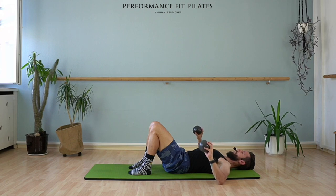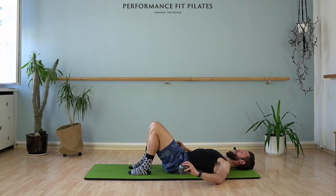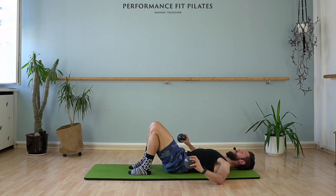Now, keep your arms in that starting position, and we're going to do the opposite movement. So we're going to bring the hands, forearms down in the opposite direction towards the floor. And here, I cannot go further than that. That's enough. If I go further than that, my shoulders lift up, but we're trying to avoid that. So we're just doing this half movement down and up. Yes. Down.